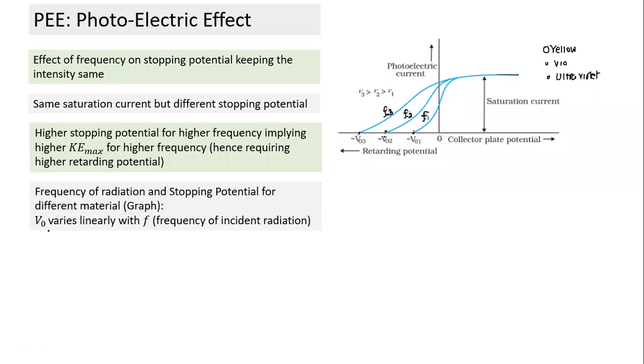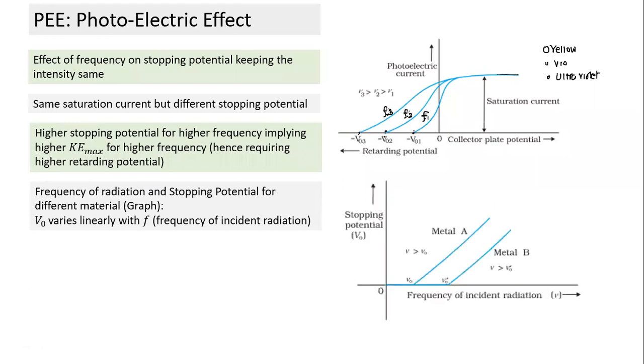So what we vary here is V naught. If we do so, this was the shape here. Suppose I take a metal plate A and plot. This graph is for one plate, and this graph is for a different plate. When I see this graph, it's a linear curve, and it starts from here. So what is this point? If I say here from metal plate, what can I say about this particular point? What is special about this point here? What is zero at this point?